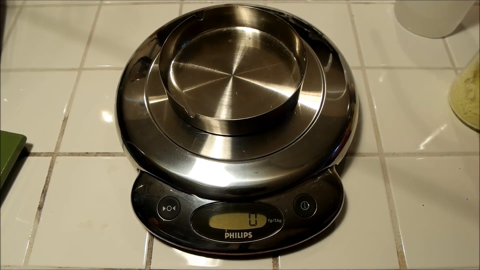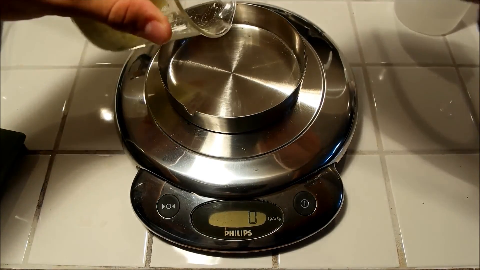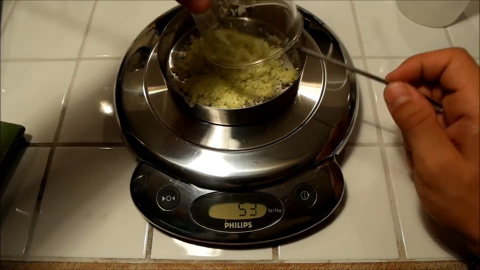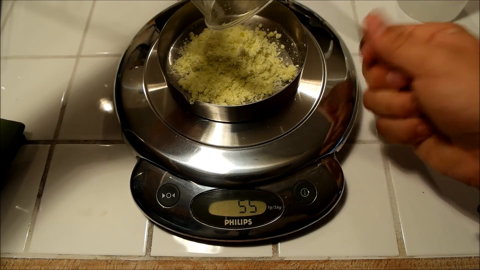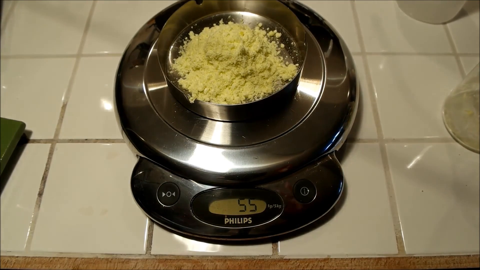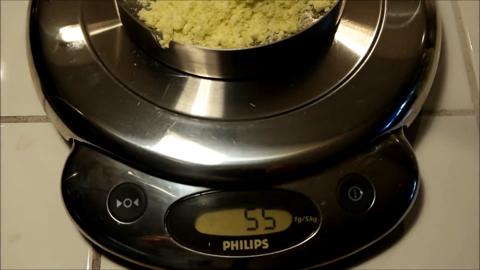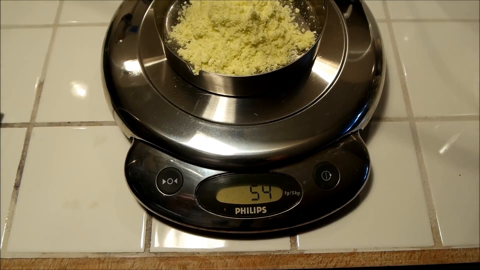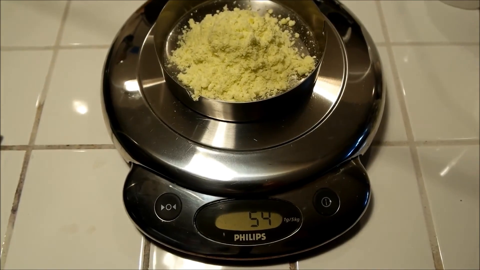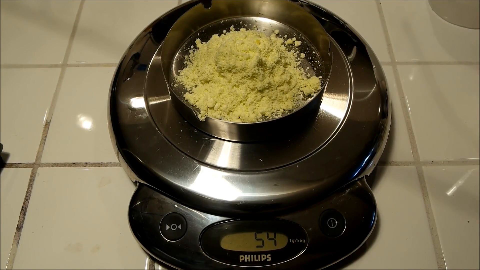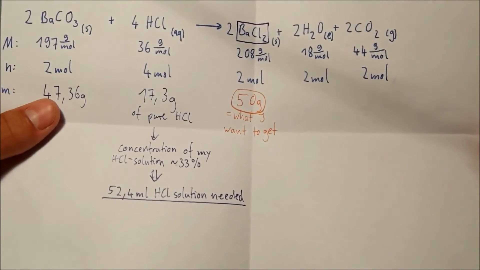Now let's check how much barium chloride we gained. Very professional in the ashtray. Well, 55 grams. Okay, so there must be something wrong. I think what's wrong is that there's still a bit of water in it. I didn't evaporate all the water. That's because it's 54 grams instead of 50 grams. But I don't know.